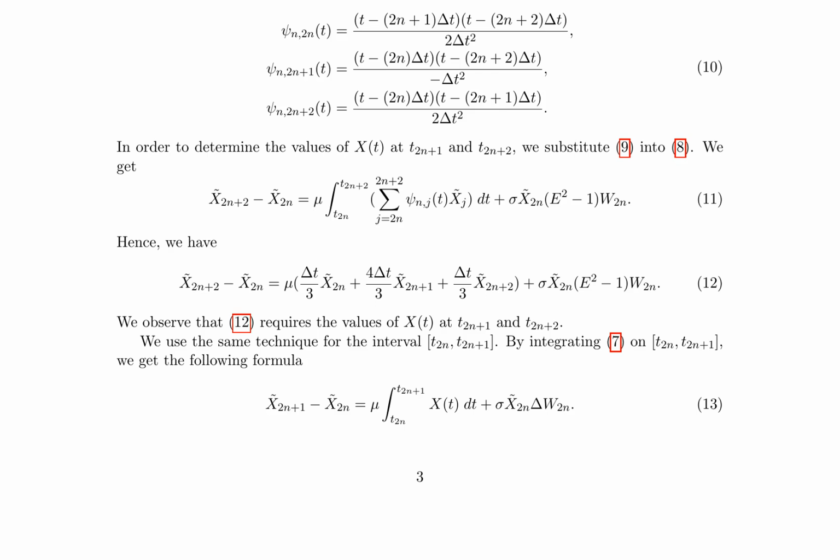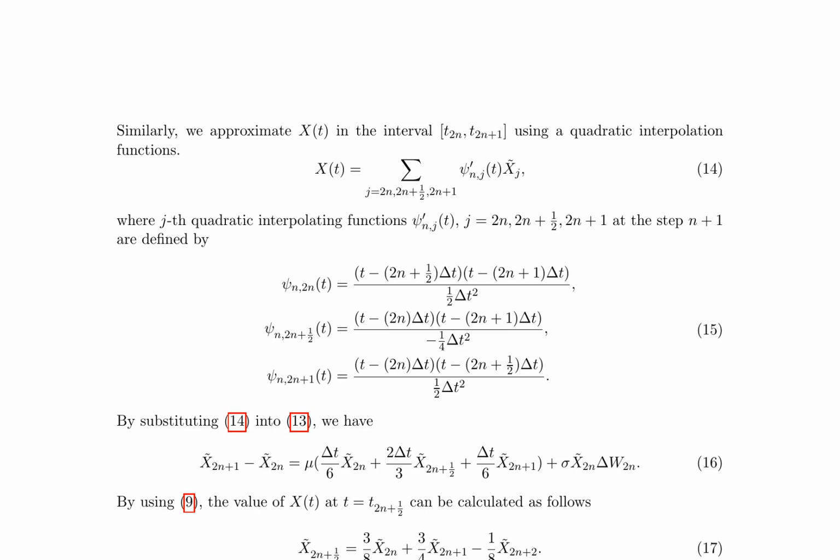The use of quadratic interpolation functions psi_{n,j}(t) enables the approximation of the solution x(t) at the next time steps, while the stochastic integrals in Wiener processes capture the uncertainty and randomness inherent in the system. The regular partition of the time interval [0, T] allows for a straightforward implementation of the method. The equations derived in this section will be used to develop a numerical method for solving the system, which will be presented in subsequent sections. Potential assumptions in future work may include investigating the accuracy and stability of the method, as well as exploring alternative interpolation techniques and time-stepping schemes.